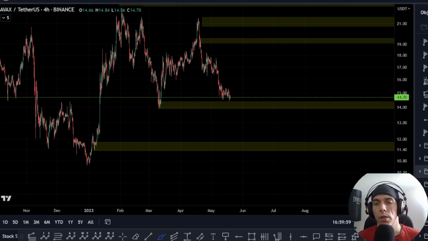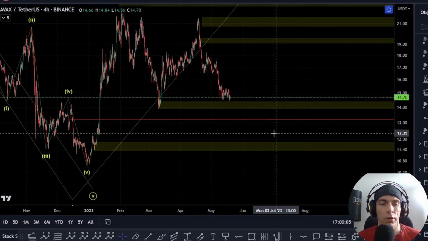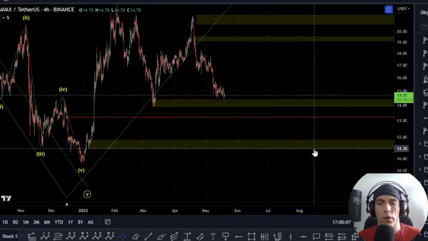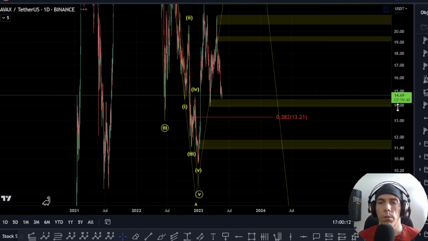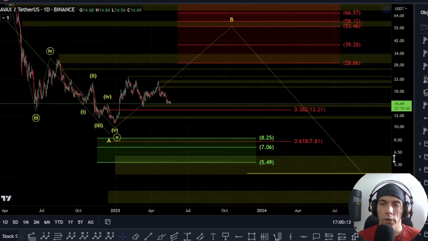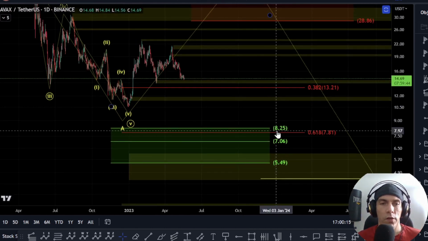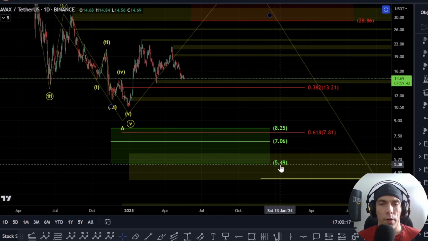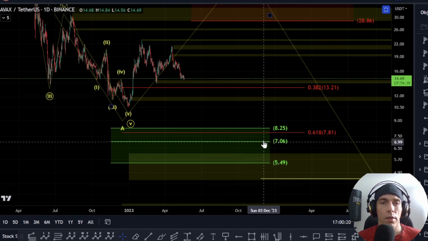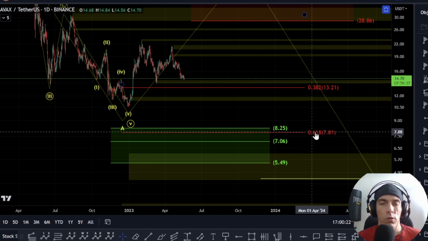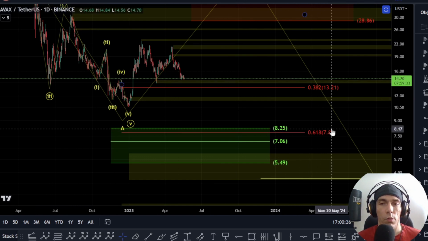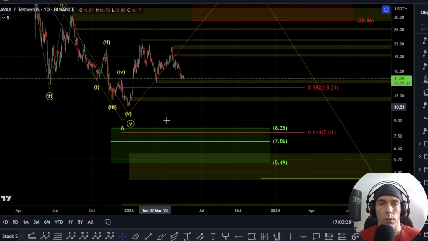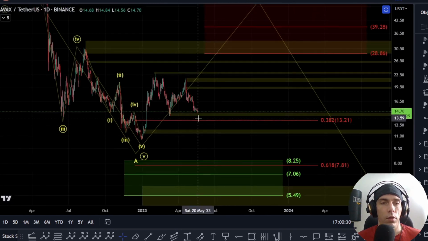So if we are looking for that potential of a breakdown here, what this could mean is that we still actually have this target area here where, if I just come onto the daily, we could still potentially see a move down here towards this 825 to this 549 as a typical area that we'd be looking for, as well as that we do have the 0.618, which is sitting off the wave 1 to 3. So this would be an interesting area if we are not completed here to the downside.